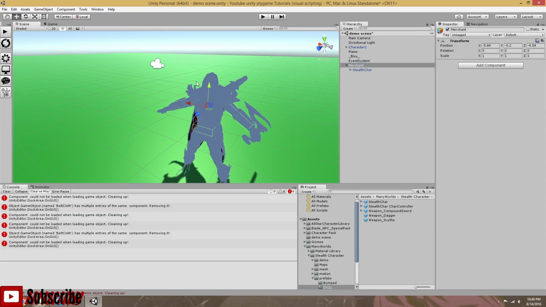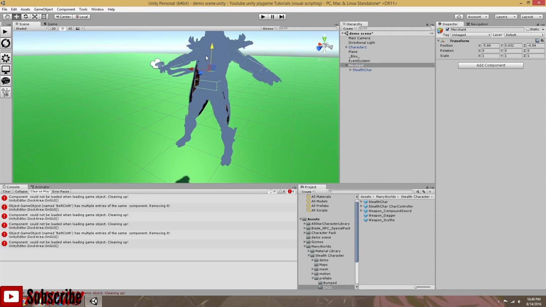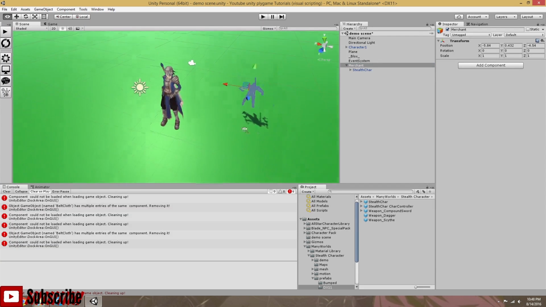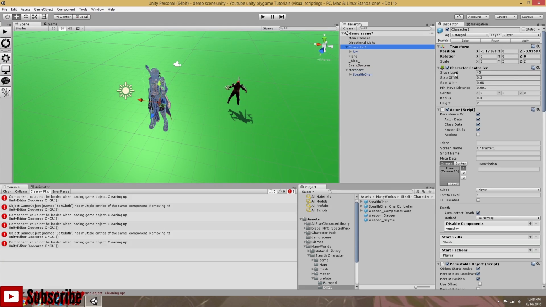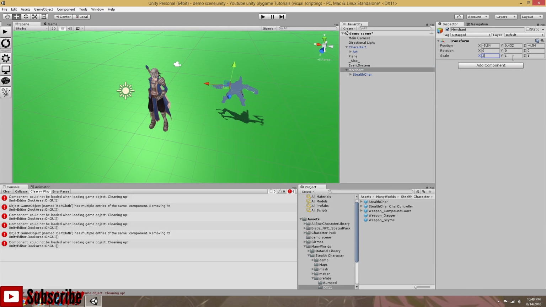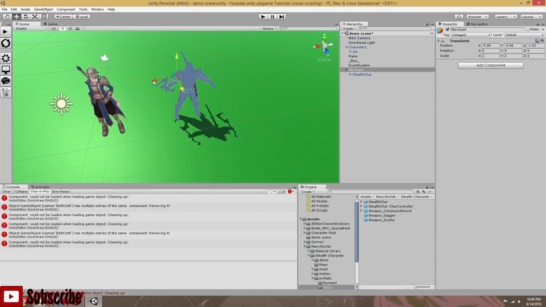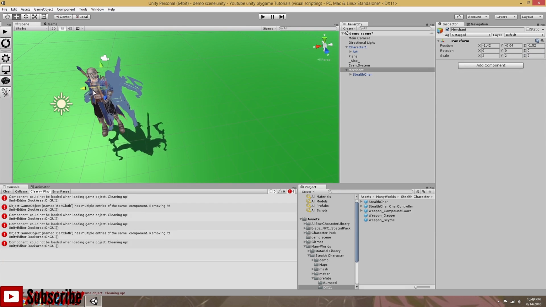Okay, he is showing everything just fine. He is a little small, as you may see, so let's click on our character and see what a scale of 2 is going to look like for him as well. That's good enough.